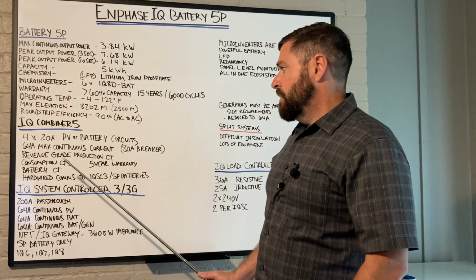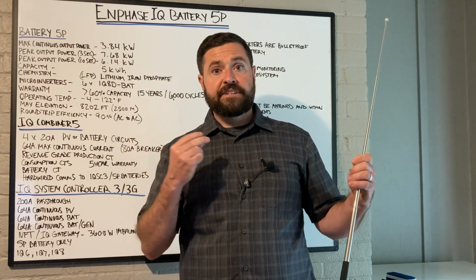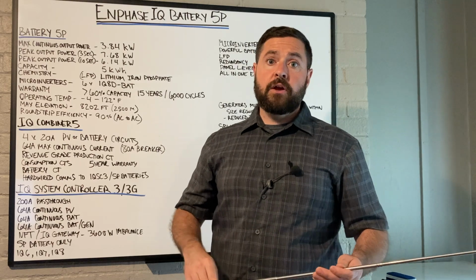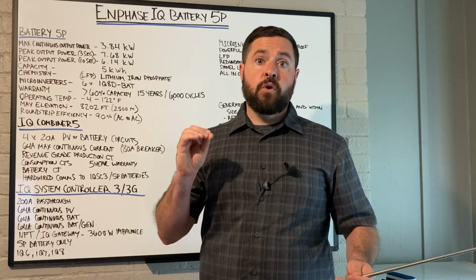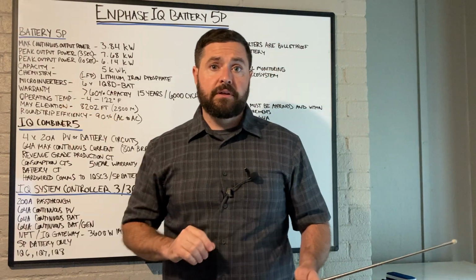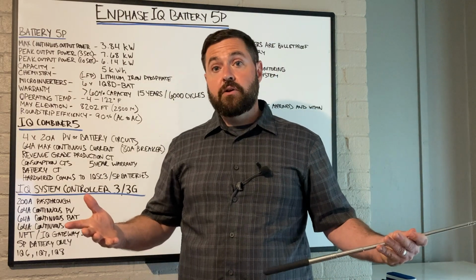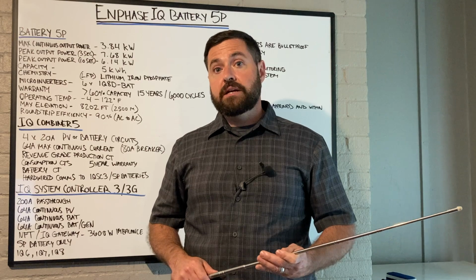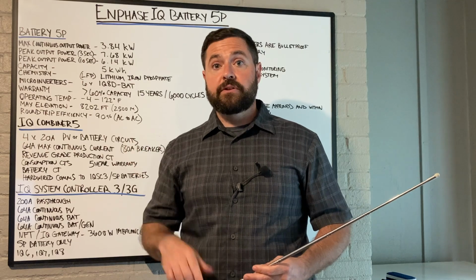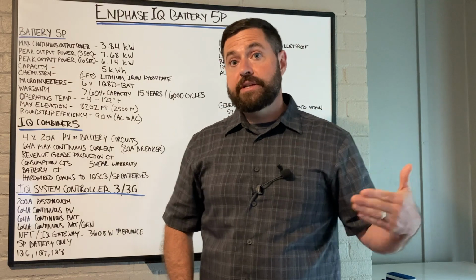But essentially, you want to measure all the loads in your home, and that way, if you set up your system to be on a time of use or maximize self-consumption scenario, anytime your home uses any power to any load in your home, your batteries will discharge to meet that load. Again, if your consumption CTs aren't measuring those loads, the batteries aren't going to know they exist, and therefore your batteries are not going to discharge to meet those loads, and instead you're going to be purchasing power from the utility when you could be using your stored solar power that's in your batteries.